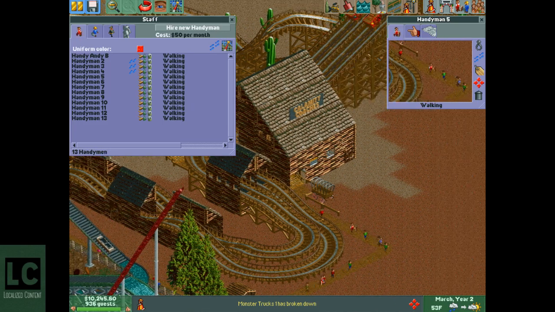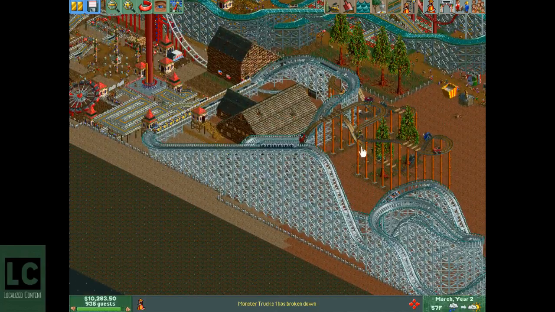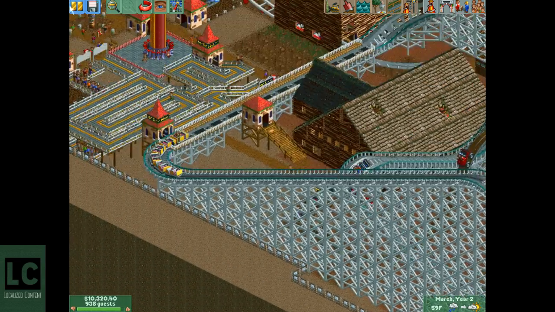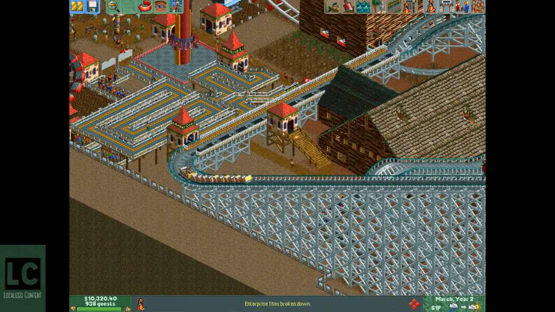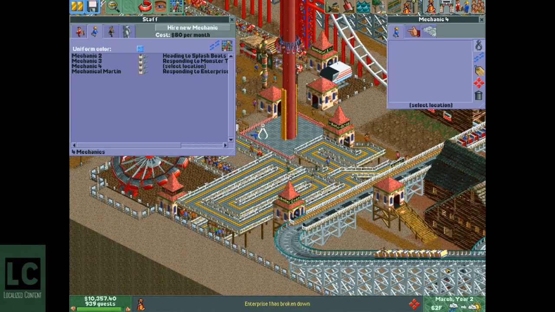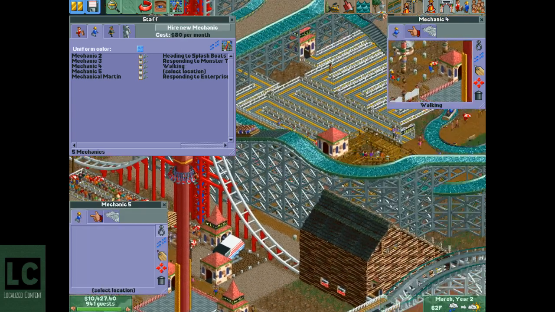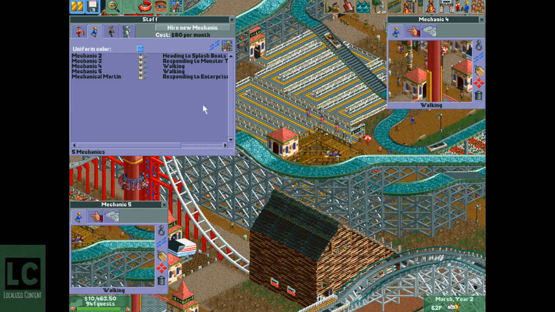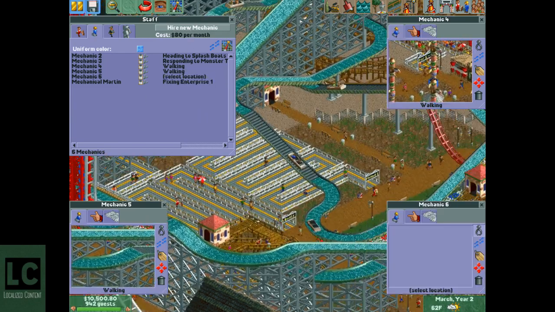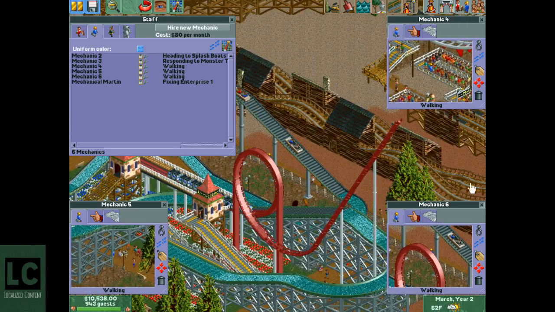Monster trucks broke down. Wonderful. They really did break down. Wow. Enterprise broke down too. God, we need more mechanics. Maybe 6 mechanics will be good. And these rides are decently spread out.